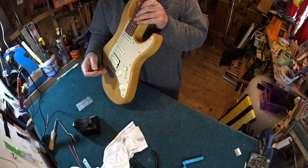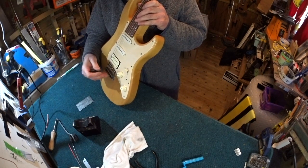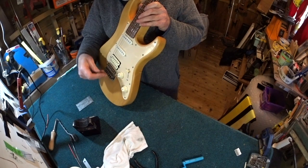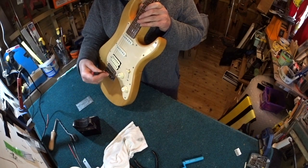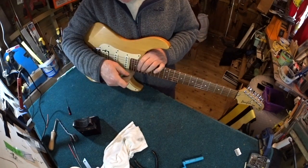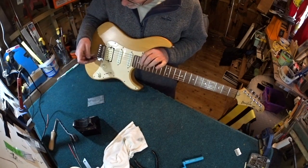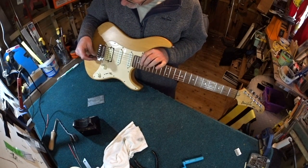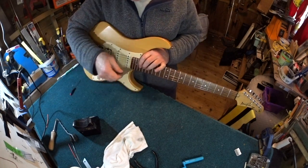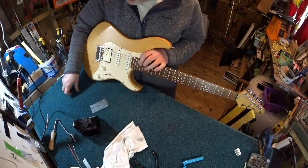Then this one has to come up a tiny bit, which it is, and this one needs to be all the way in, but it'll still sit flat on the floor, or now it won't. So we have 1.2, 1.1-ish, so a tiny tweak there, raise that one a little bit. Okay, 1.2-ish, that's a fraction low as well.